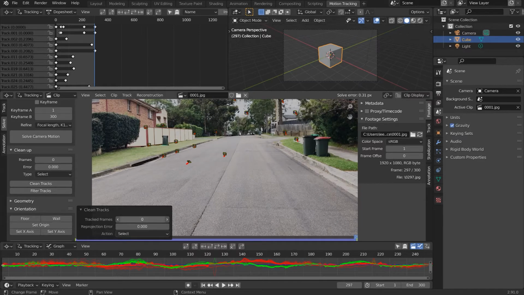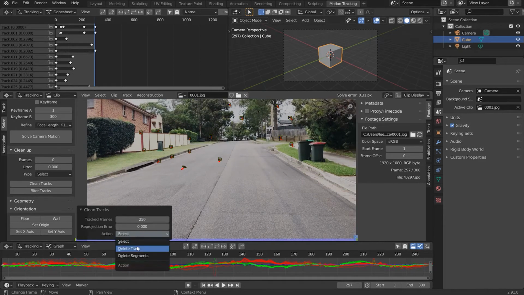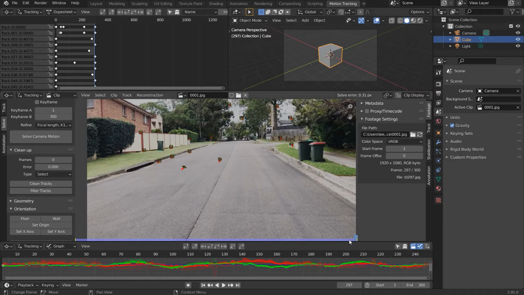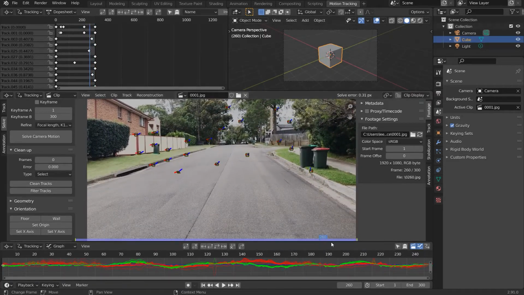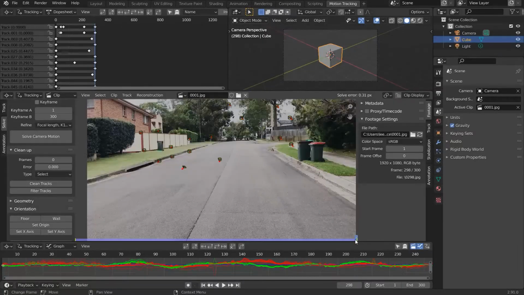So I want tracked frames, probably about 250, and then we'll just delete the tracked. Okay, so you can see these two track points fade out after a while.